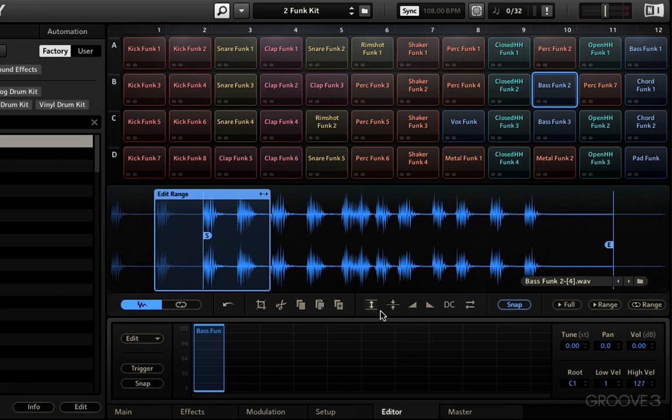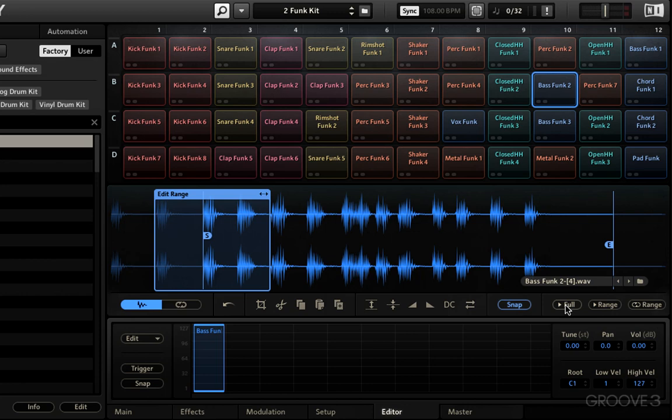So we have more edit tools after that. We have normalize, which will raise the volume up. We have the silence command, which will silence. And again, I've got to emphasize these are destructive. We can fade in or fade out of the samples based on the selection over here. We have a DC offset removal. And over here, we can reverse the sample. And this snaps the movement to zero crossings or to other markers.